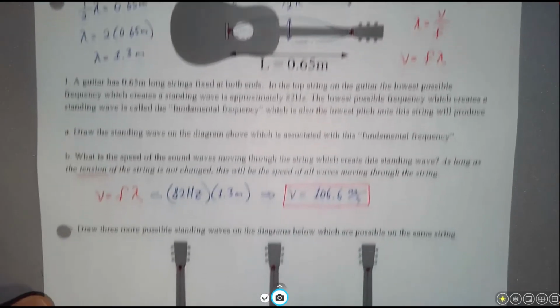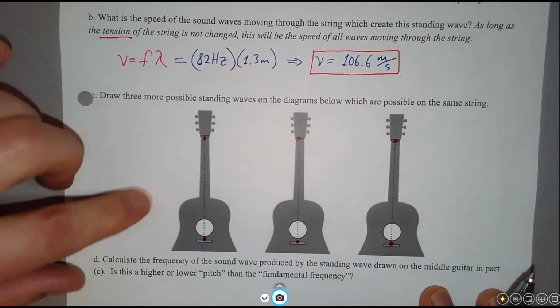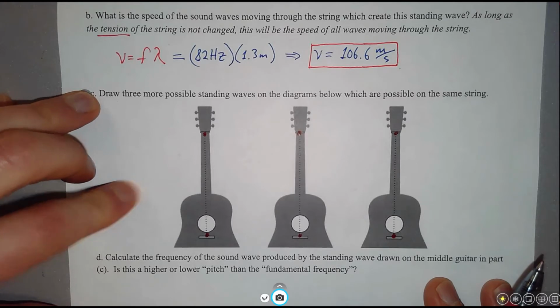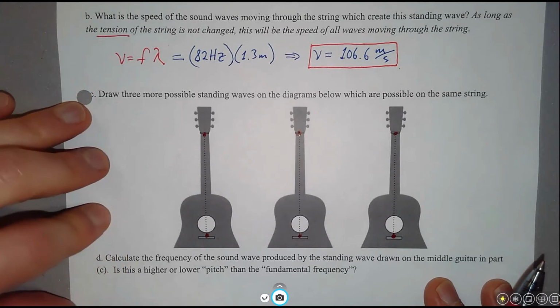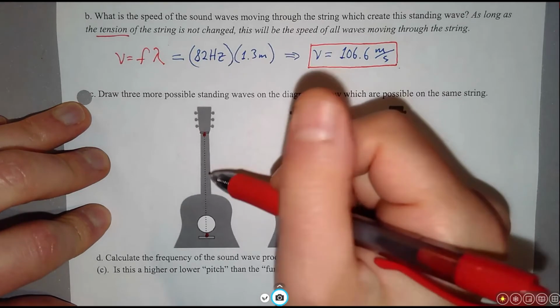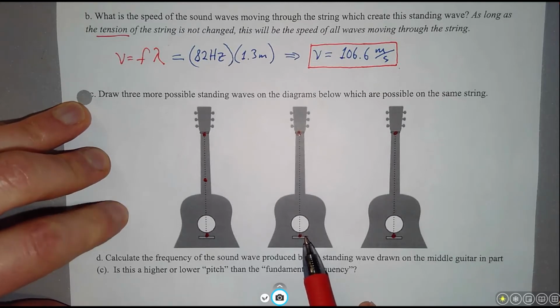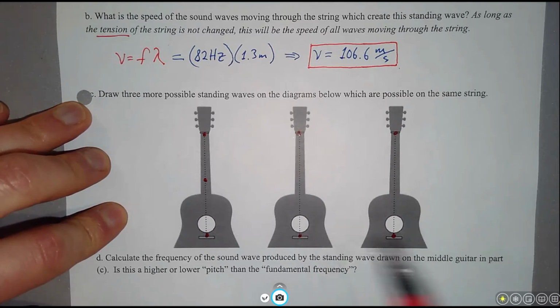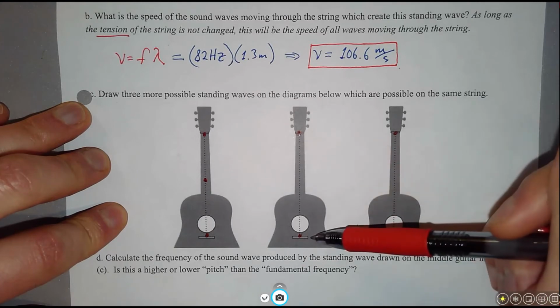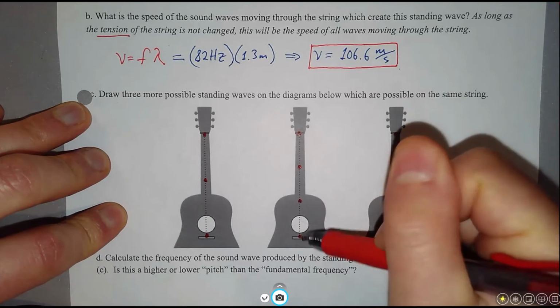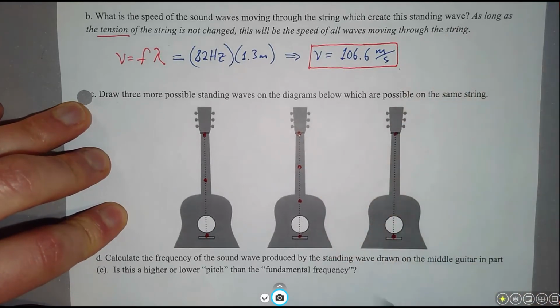If we want to figure out the next possible one, all we'll do, in the one on the left here, is draw an additional node. So instead of having 2 total nodes, we're going to have 3 total nodes, spots where the string stays at equilibrium. So we're going to draw that in the middle of the first 2 like this. The second possible standing wave will have 4 nodes, and all the nodes in any standing wave have to be equally spaced. So if we have 2 here and we want to draw 2 more and evenly space them, then there's going to be a node like 1/3 the length of the string. Here a node was like 1/2 the length of the string.